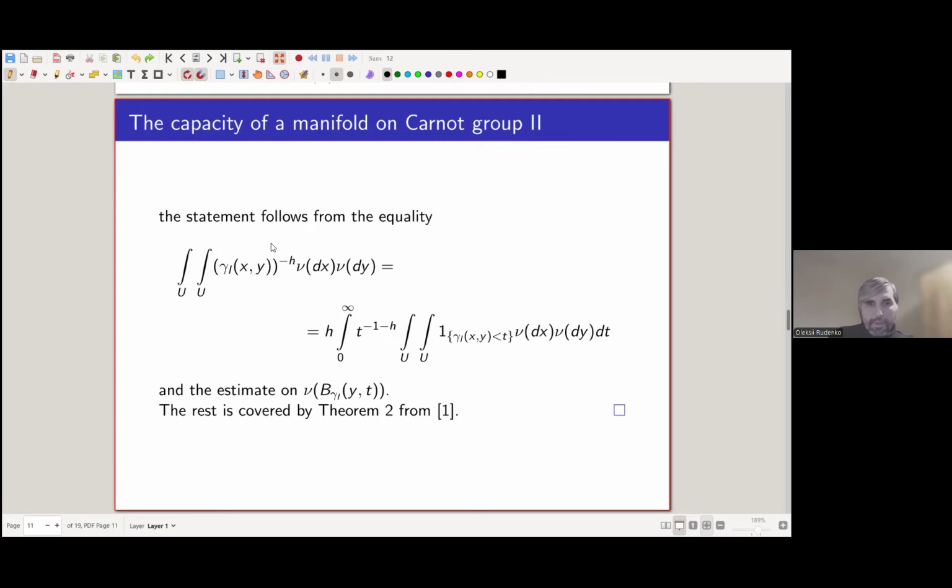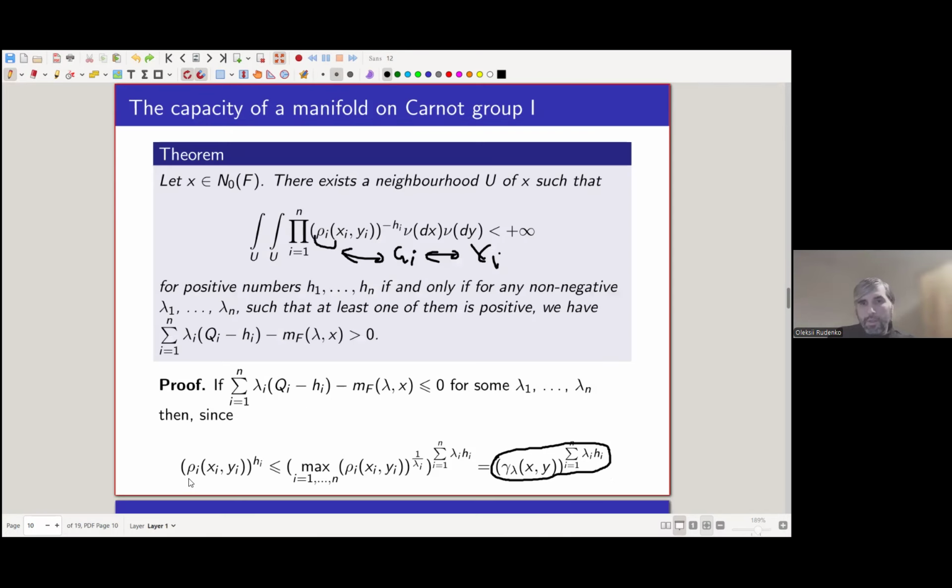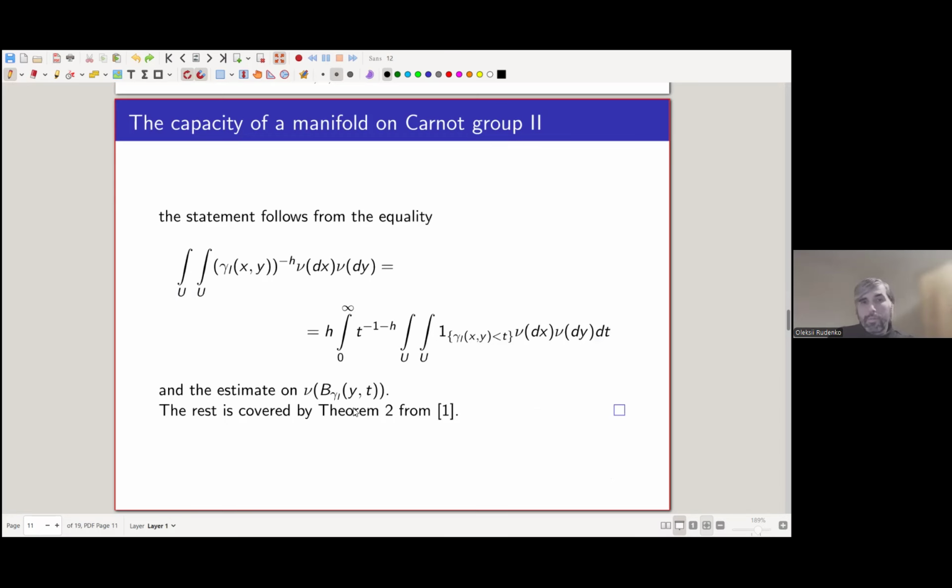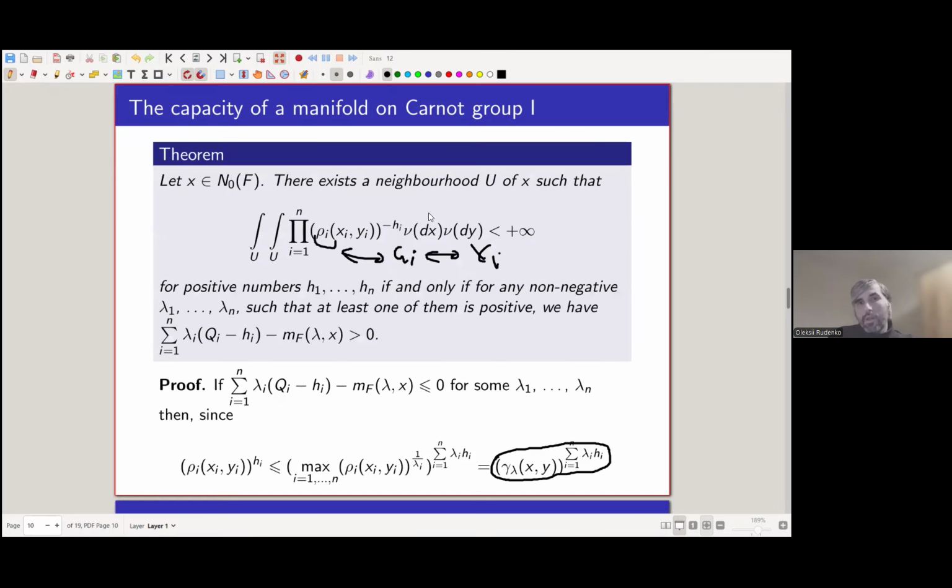Yeah, and the proof is basically, on one side we can just use the estimate with gamma lambda, and then just estimate from above as before. And in the other direction, this is a theorem from my paper again, 2018. It turns out that we can transfer this to some measure nu from some balls, and here we need to estimate on balls with different radii. Here this ball 1 will be x1 r1, and then ball 2 x2 r2, and r1 r2 are not connected, they are arbitrary but small. And in this case, it is possible to have an upper estimate also, and it is basically the same. So this is how it is done in the other direction.